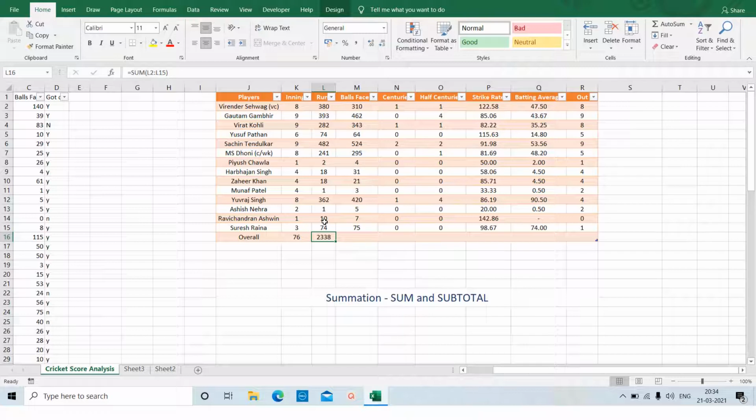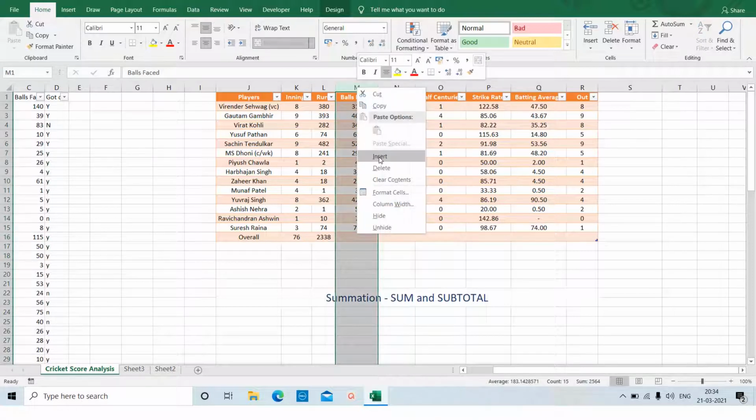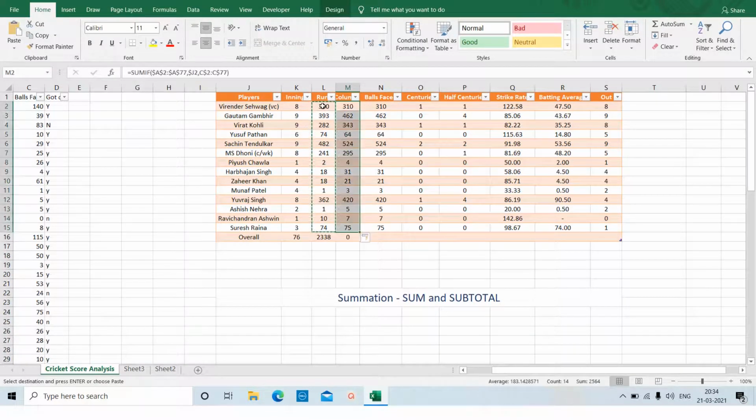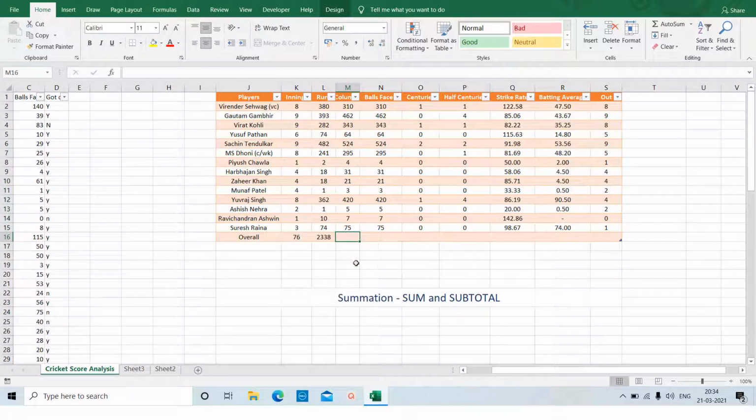Now let us look at one more option, that is subtotal. So what I will do is I will add another column here and I will copy the same details what I have over here for the runs. So I want to actually show you the difference between the second way that we are calculating, that is sum. You can see the catch. I clicked on copy, but it's copied something else because the formula is here and I've copied a formula and not the value. So I will show you this again.